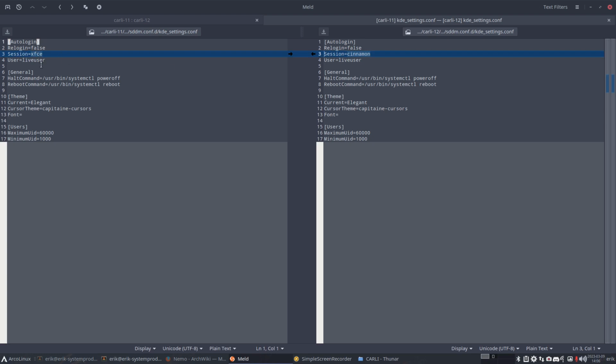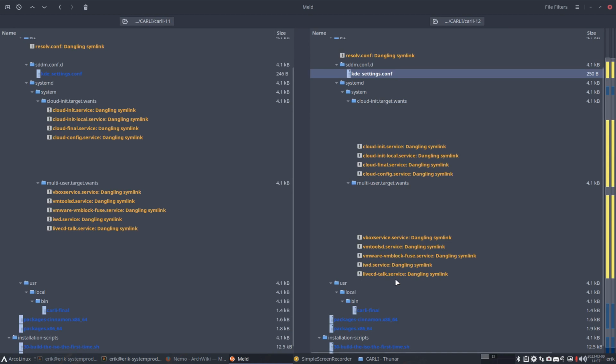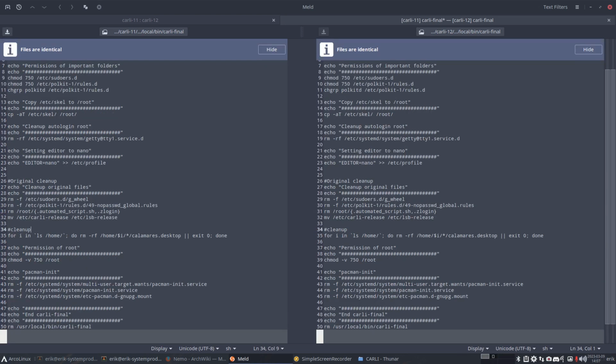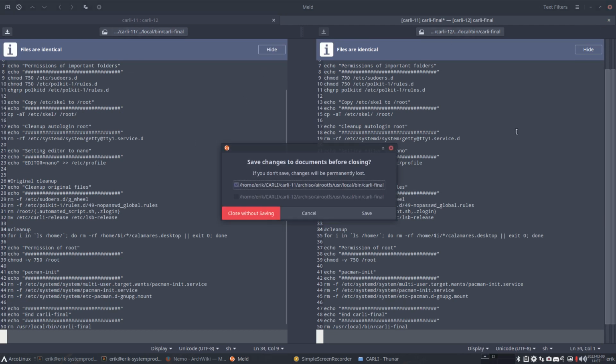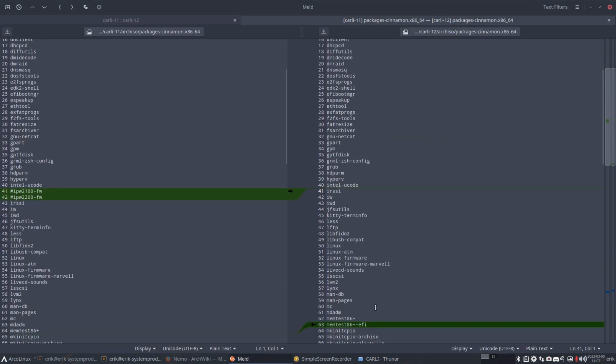So rather than logging in with XFCE, we're logging in now with Cinnamon, check. And we're still, of course, a live user. We have all this. Carli final. Actually, we can just do cleanup, right? So I'll push the new change for Carli 11 online, and the only thing is I've deleted XFCE. So we're updating Carli 11 also a little bit. So this is out in Carli 11.